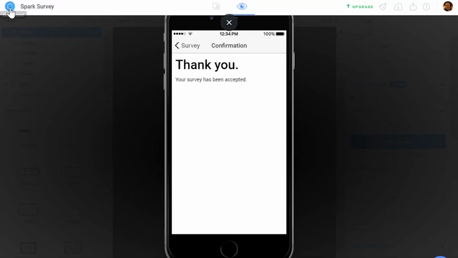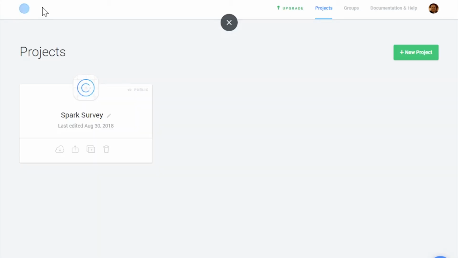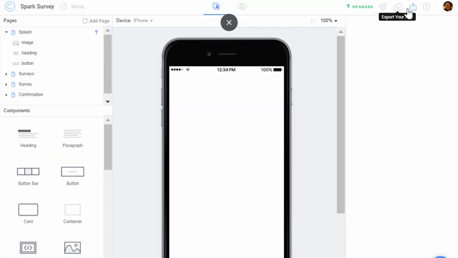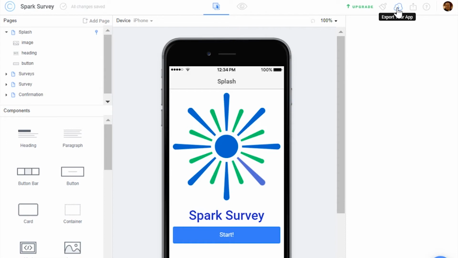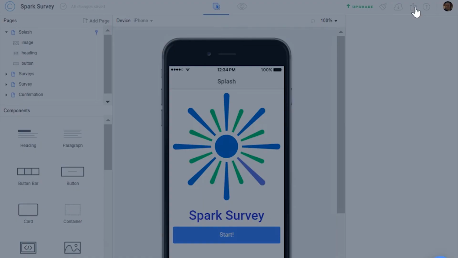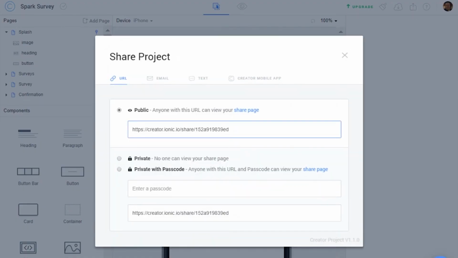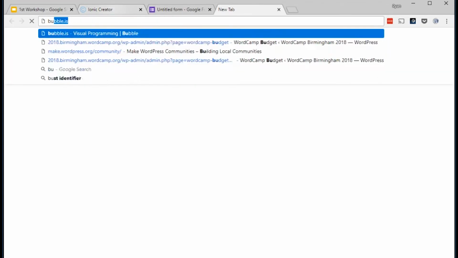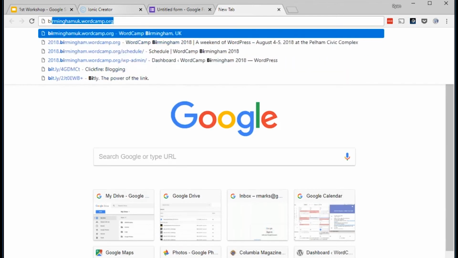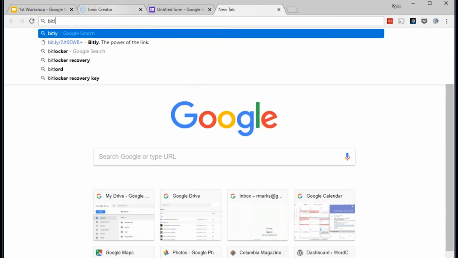It also looks like they give you a link to where you can share it with people. I don't know if you said that already. Yeah, actually, I'll do that. So right here, back in the project, I'm going to use this share button, and I hope the link is something that's going to be pretty easy. So share. We're going to give you a bit.ly, because bit.lys are faster and easier, right?